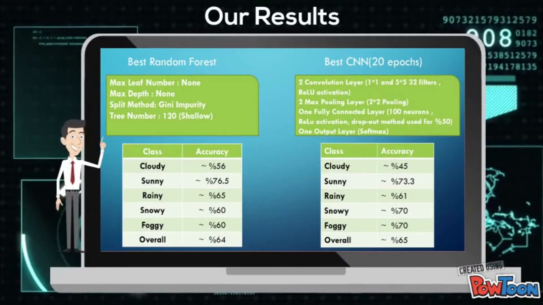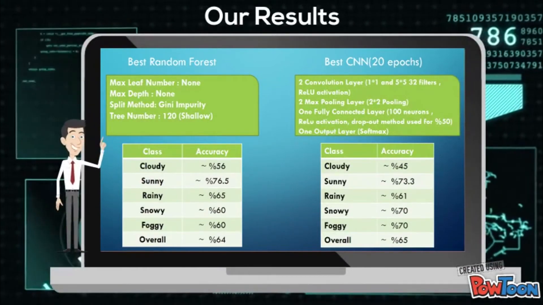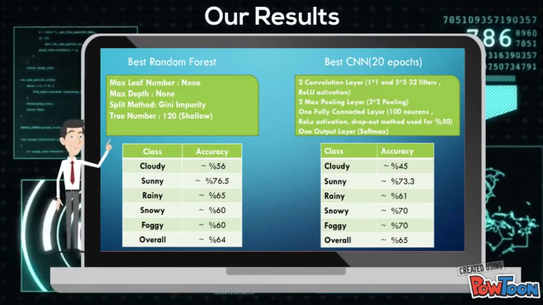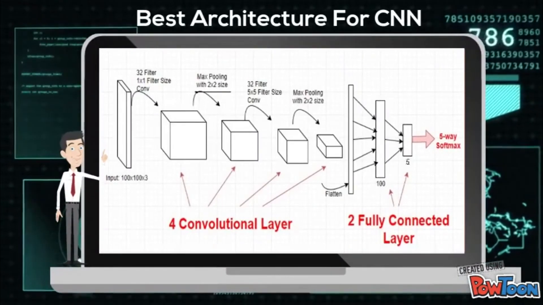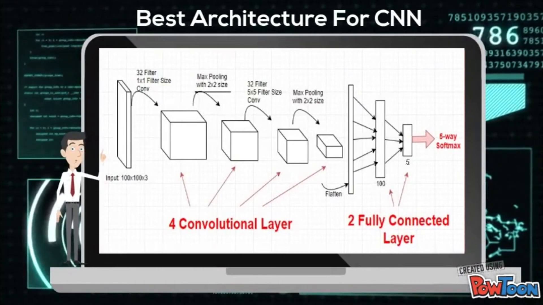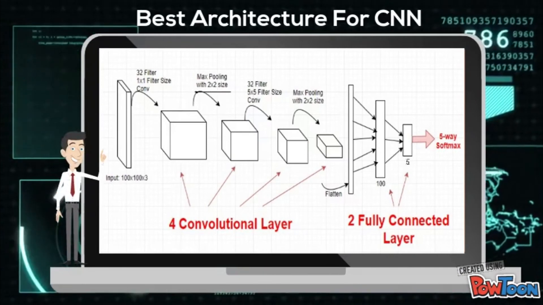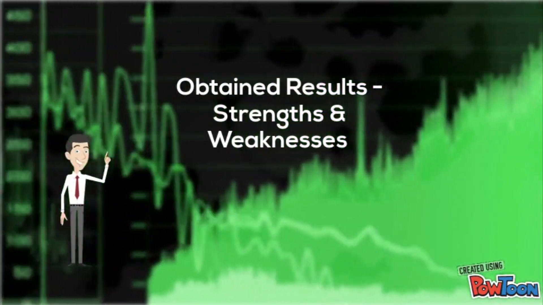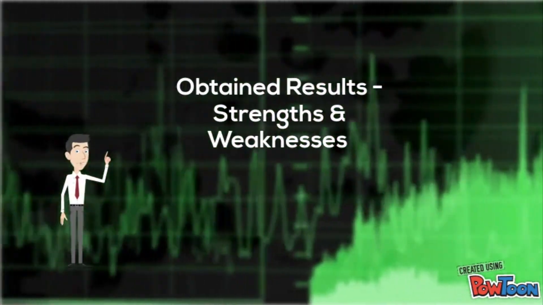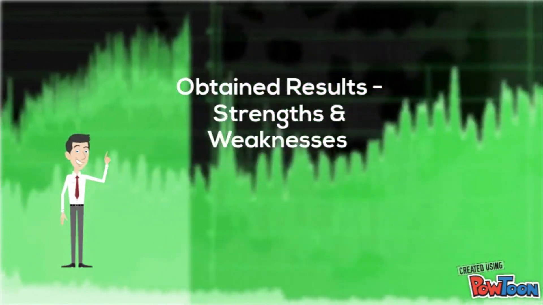These are our best accuracies for random forest and convolutional neural networks — overall accuracies are close to each other. The best CNN architecture consists of two parts: the first part has two convolutional layers and a pooling layer, and the second part has two fully connected layers, with a five-way softmax classification at the end. The cloudy class was tricky; rain detection is hard alongside other weather conditions, and distinguishing snow ground from cloud and sky regions is also very difficult.